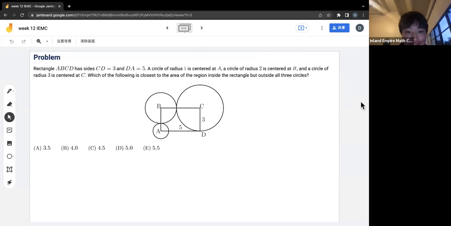So for this one, the idea is that you have three different circles and a rectangle connecting all of their centers. But also we have a point D, which is a point on that other circle. So does anyone know what the definition of a rectangle actually is? Like the specific definition of a rectangle?